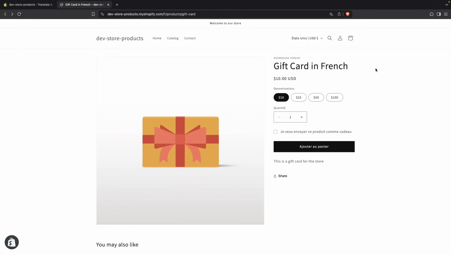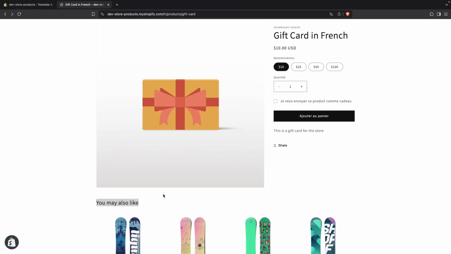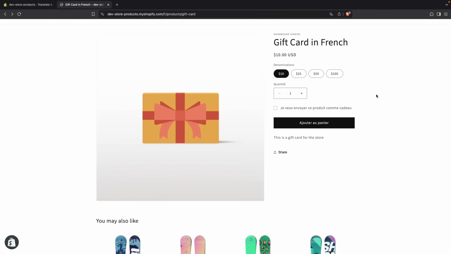Now, you may be wondering why some things are translated by default while others are not. For example, you can see that the quantity label over here is translated, the label for this checkbox over here is translated, and the text of this button over here is translated. But the description of the product is not translated, the share label over here for this button is not translated, and this title over here for this section is also not translated. So generally speaking, if it is content that you, as the owner of the store, have entered yourself, then it will not be translated by default. If it is content that came with your theme, then it is likely to already be translated, although that is not necessarily the case for every theme or every language in every theme.